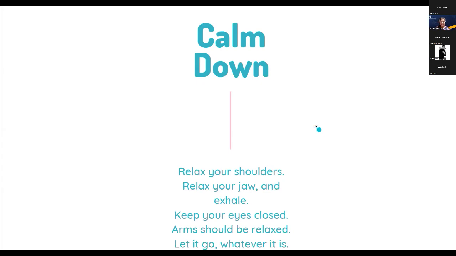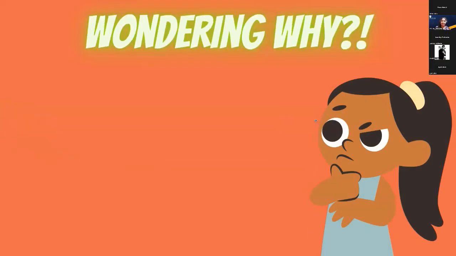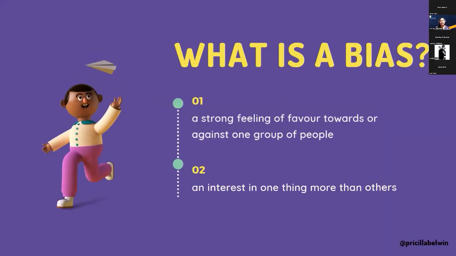Okay, so you might be wondering right now why this is happening and why your brain is able to visualize in this way, right? Let's come back to the reason later. Before that, I want to introduce a term to you: bias. We hear and face this word almost every day in our life. But have you ever thought about the strong meaning of it?